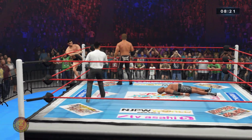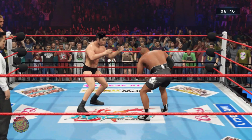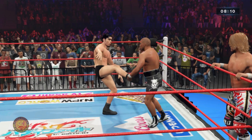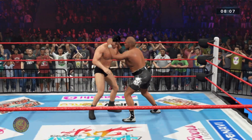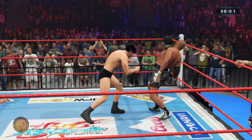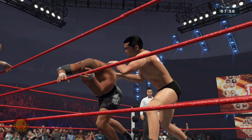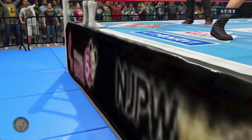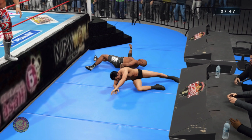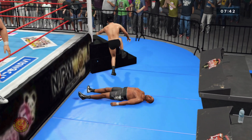Gets the tag. Letting his opponent know he can take on the world right now. Telegraphed that one and delivers a blow to the gut. Blocked the effort and cut them off with a shot to the gut. And that was an efficient display of offense with that maneuver. Looking for more. Topanko Hero. That's playing fast and loose with your own body. That is weaponizing your body. That's what that was.